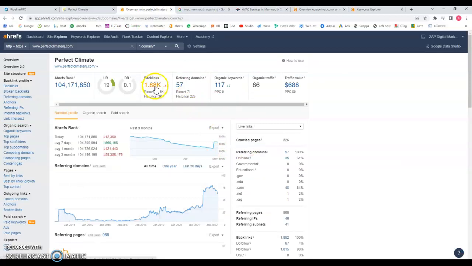Now, you can see that you have, like I said, around 1800 backlinks. And your rating is less than one. So that means that your links are not really good quality. Instead of helping your website, they're actually hurting your website. So that being said, let's take a look and see what keywords you are being found for based on the content that you have, the keywords you're trying to target, and the backlinks that are actually helping you.